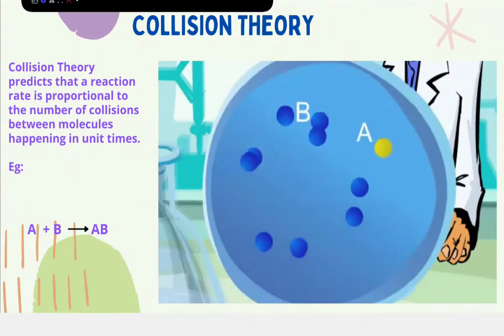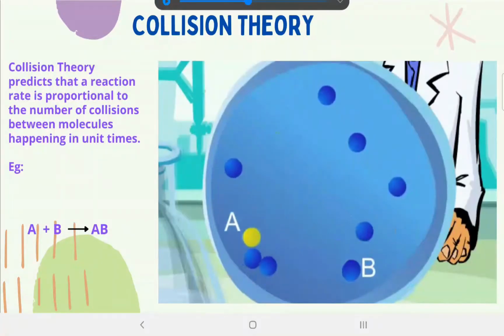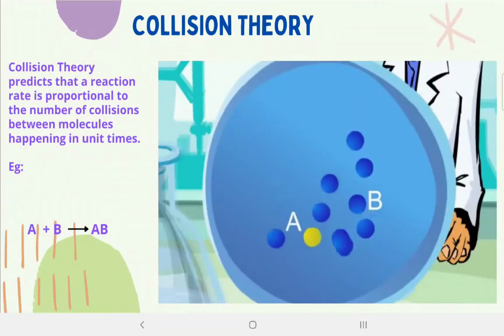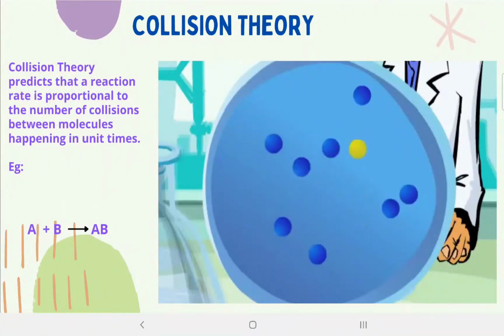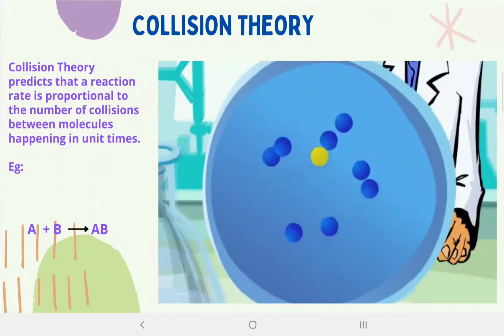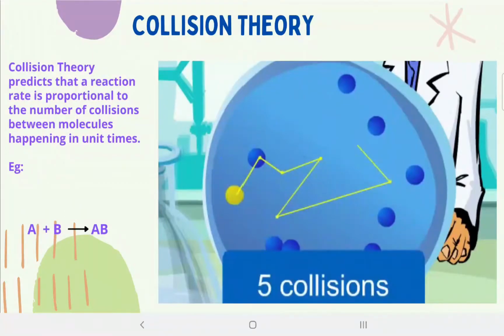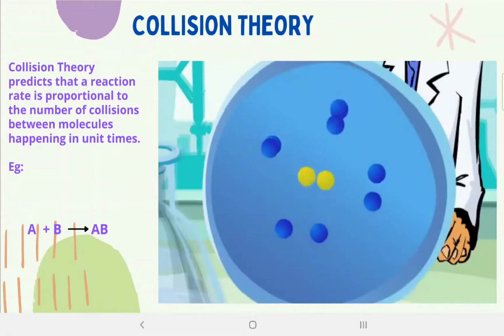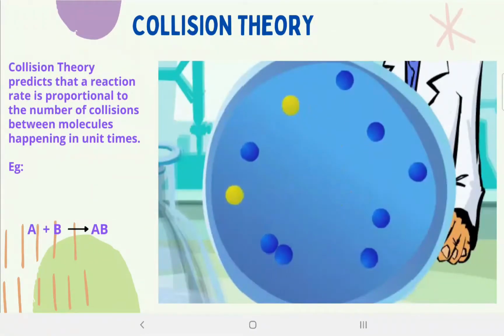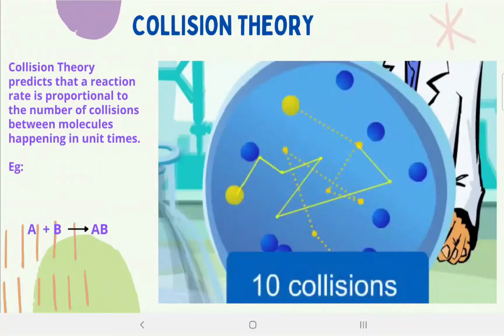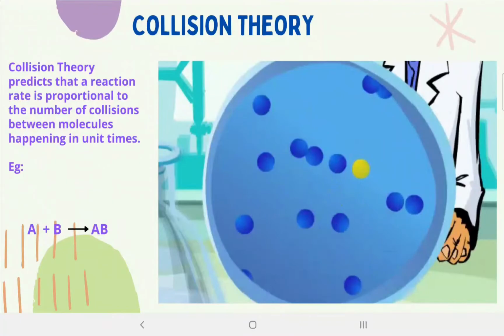Let us consider a molecule of reactant A mixing with molecules of reactant B in the gaseous or liquid state. As all the molecules are in constant motion, they collide with one another. Assume that in 1 second, the molecule of A collides successively with 5 molecules of B. If 2 molecules of A are present in the mixture, each of them collides with B 5 times. Therefore, the overall number of collisions doubles.